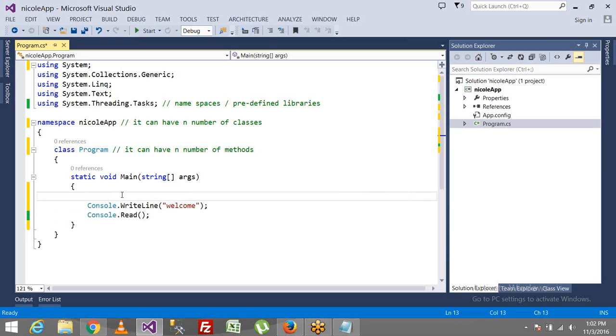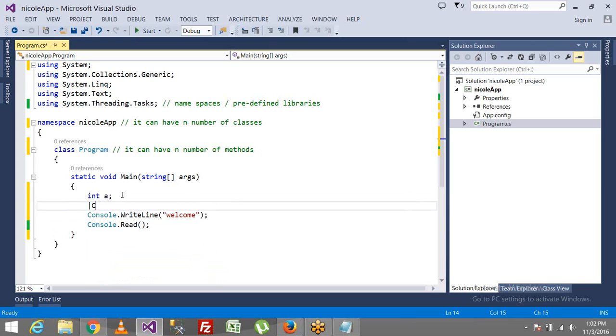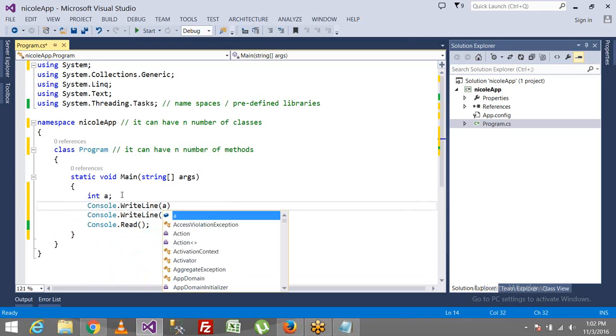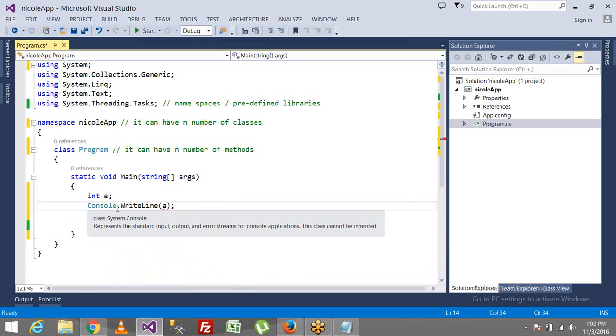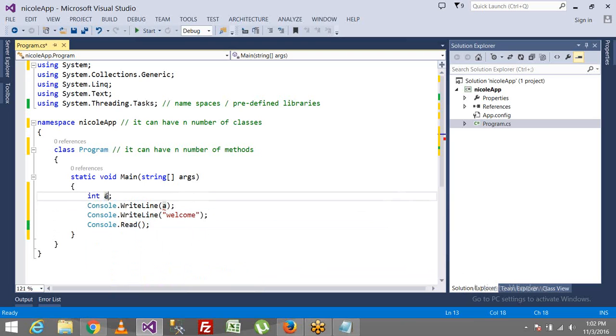These are the two steps we need to remember. And one more thing is there. I declare int a. Now I want to print a on the screen like Console.WriteLine(a). Then it will show you an error, because we cannot use uninitialized variables. Here we declared, but there is no value in that, yet I am going to print it.